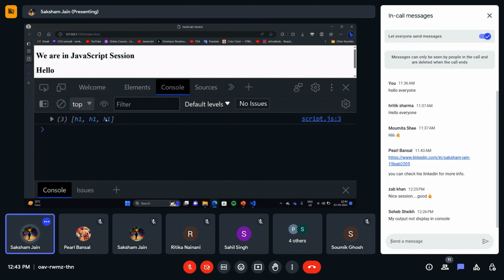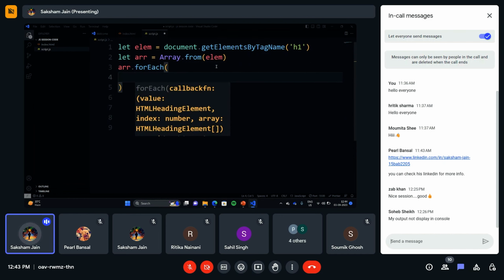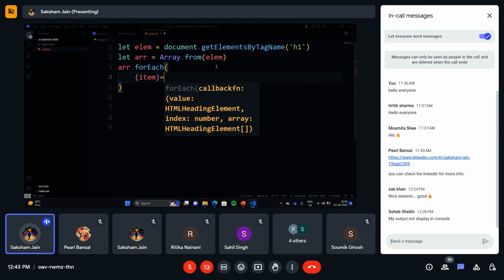We have got an array of all the elements which we took out from the HTML file. Now as we have the array, we can use a forEach loop on it. I can pass the item. The number of parameters passed in the forEach loop is optional.